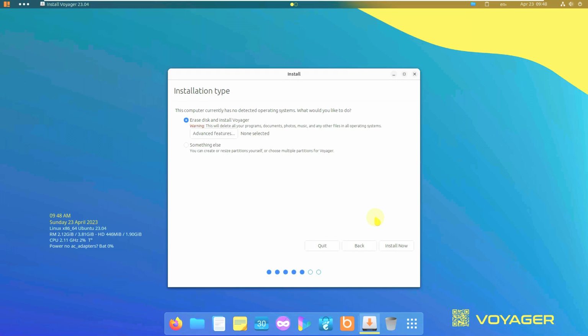After the installation, it's going to say finish and reboot your system. After reboot, you should have your operating system. If you choose single boot, you should have a single operating system. If you choose dual boot, like something else or manual partitioning, you should have two operating systems running on your PC. So that's the installation process.